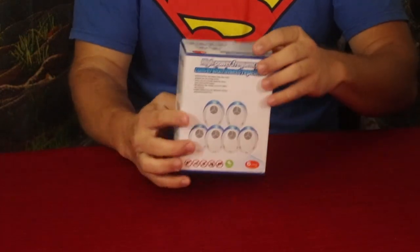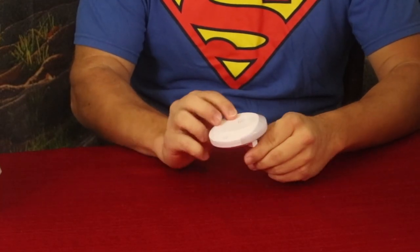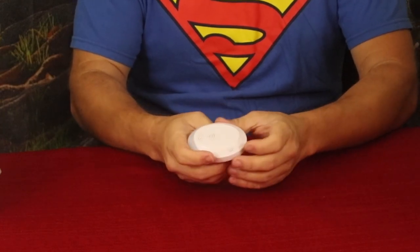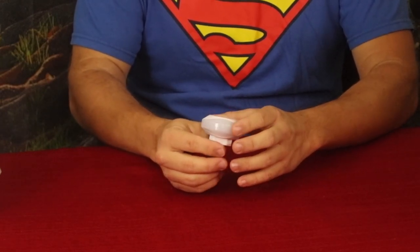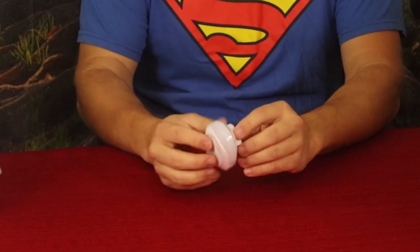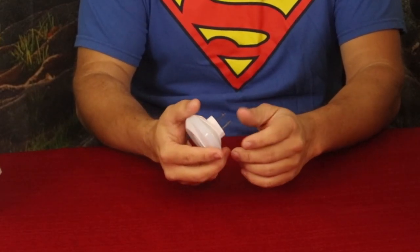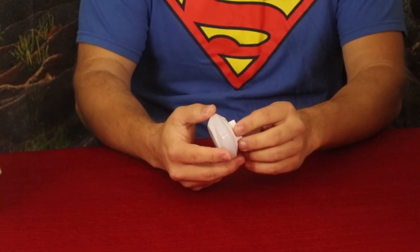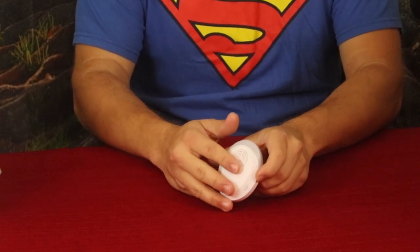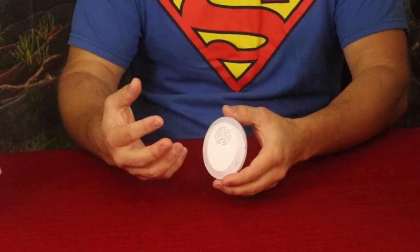This is a little six-pack. Let's go ahead and take a look at one of them. It's a very simple little device — just a little oblong white one, about two and a half by one and a half inches in overall size. It has just a two-prong plug so you can plug it straight into the wall. It does have a little speaker in it, and it uses ultrasonic sound which will be higher pitched than what most people can hear.